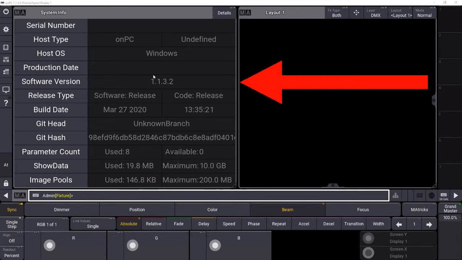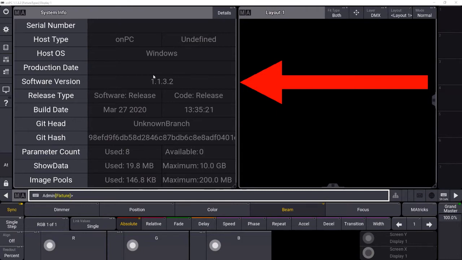I have a couple of hours or a couple of days, and I want to just build a fixture file that just works with my grandMA3 software and with the fixture that I have in front of me. You can use this method. And then if you want to get a little creative and want to add some cosmetics to your fixture, we will also do that.